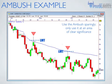This is when I have a high confidence factor in using this ambush entry. It's when I'm using volume weighted average price. We'll talk about this indicator and this level and this setup later on in this course. But right now you can see VWAP is trending lower, an established markdown period, and when price rallies into that zone, you can place your limit order at or just above VWAP and it'll get filled. Now, of course, price smashed through there and then returned back, so that made it a very difficult hold.